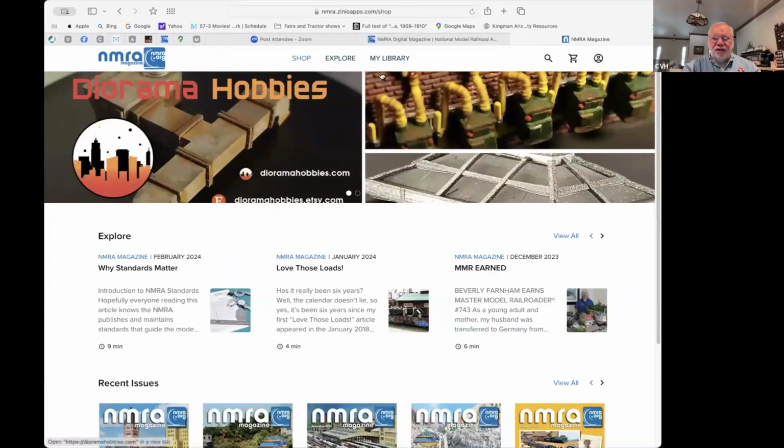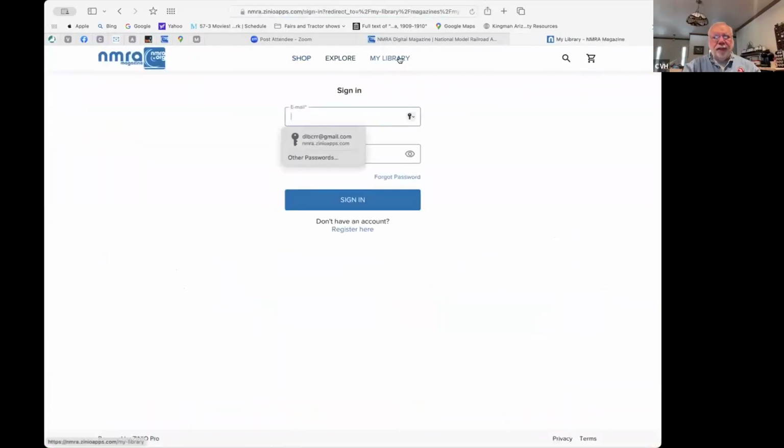To actually get to the magazines, you want to hit my library right here, right? Again, there's a separate sign up sheet, and we went over that in the PowerPoint presentation, so that'll be earlier in the video. There was a separate sign up sheet for the digital magazine.